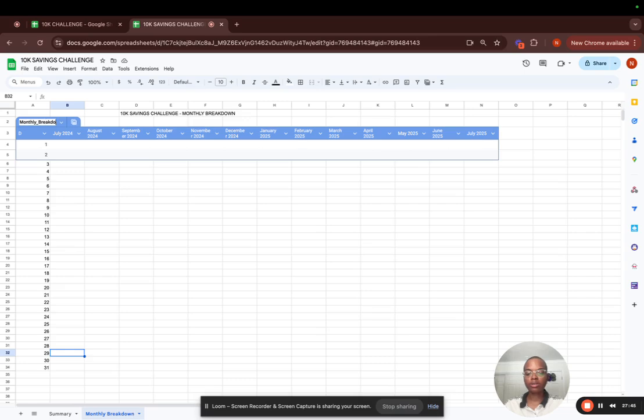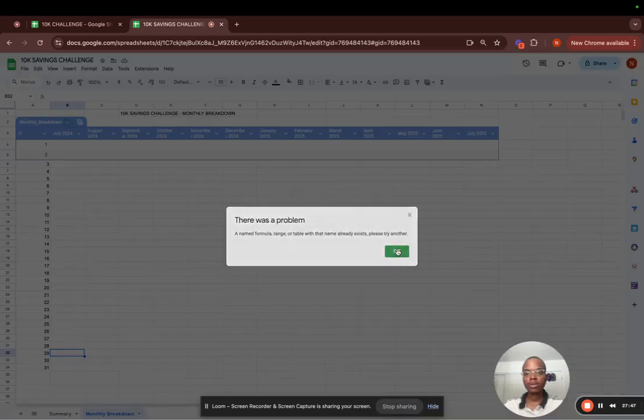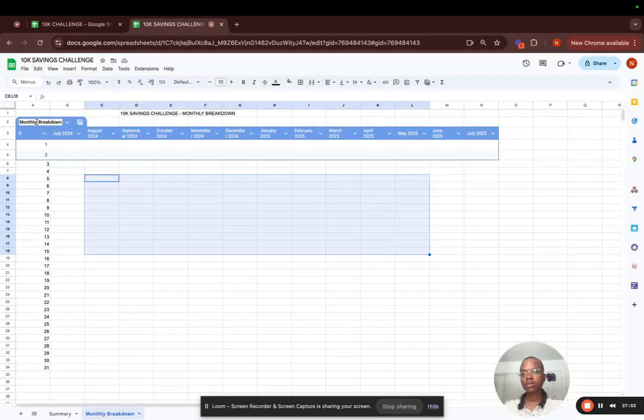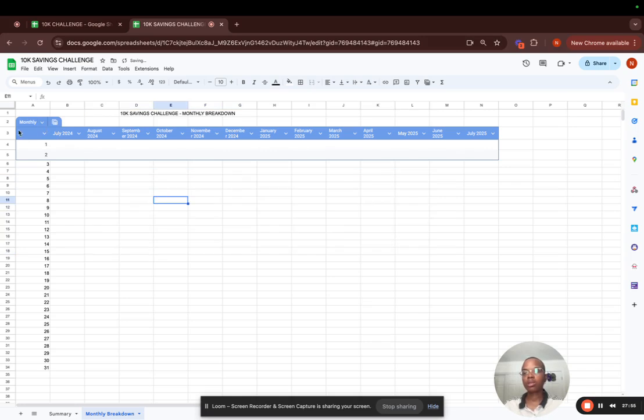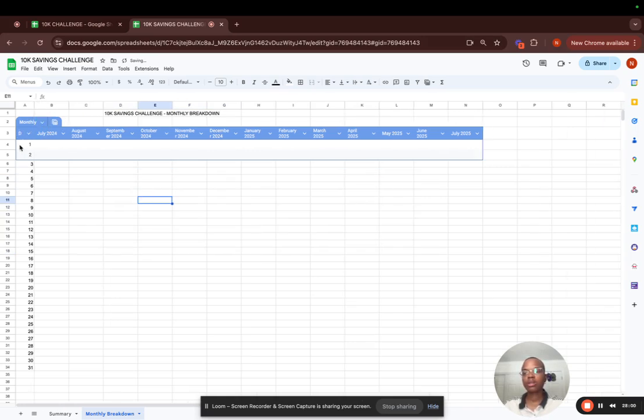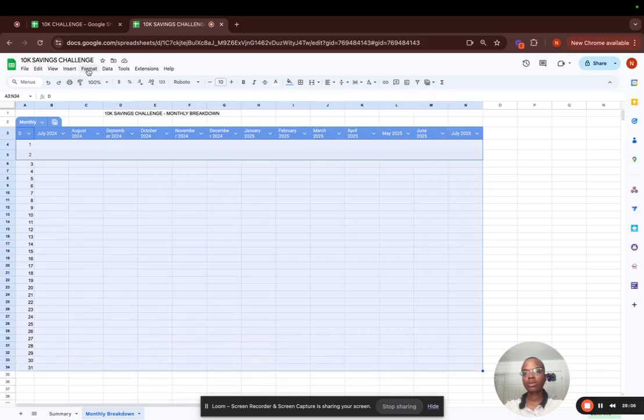Monthly breakdown. Okay, so can't name it the same thing as before. And then we're going to go ahead and just highlight all this and re-add the table. Format.